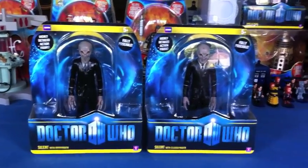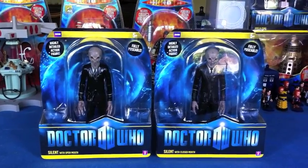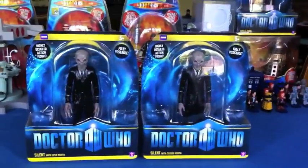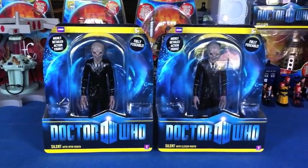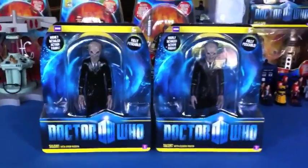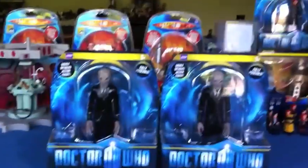So, I wanted to keep them because I want to see. I'm going to keep them packaged because I've got no need for them, and I want to see if they ever become like the blue-eyed Cassandra, rarer than the brown-eyed one. I'm just going to keep them packaged for a while, and then if nothing comes of them, I'll just open them. So, you're thinking, why would I have no need of them?